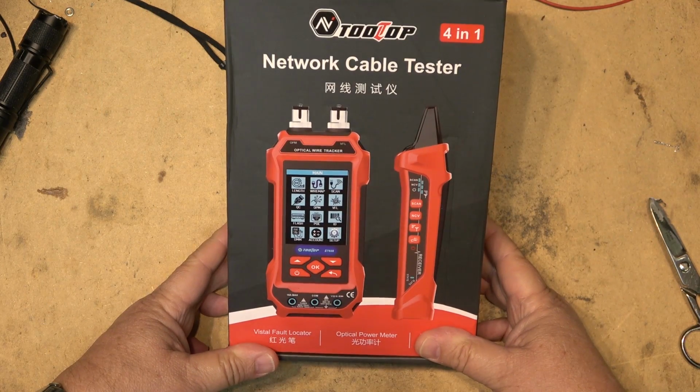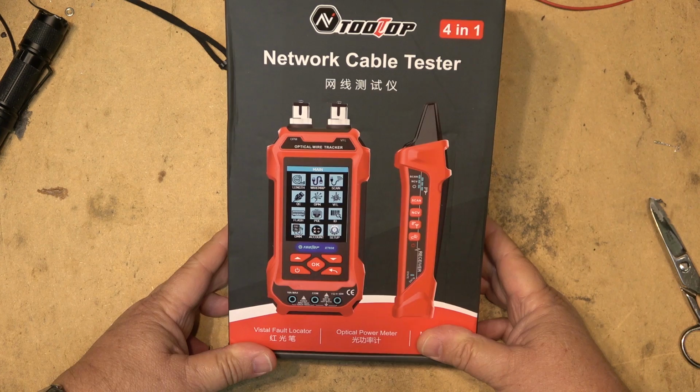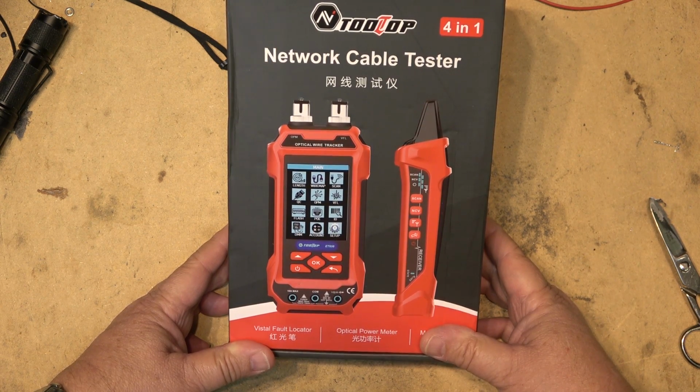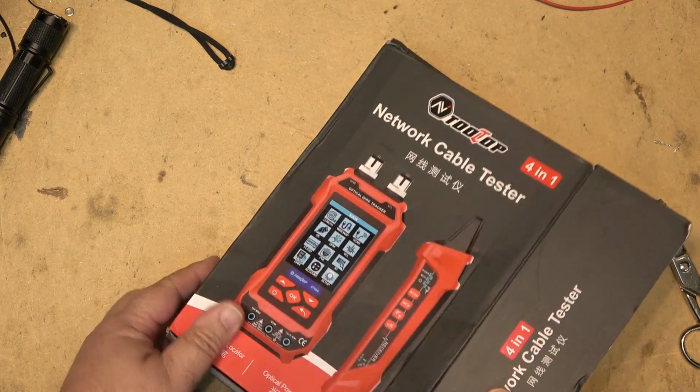Today we have a network cable tester with a visual fault locator. Oh, well, this tests fiber optics. It looks like it might. Cool. Might be able to use this thing at work. Let's check this one out.